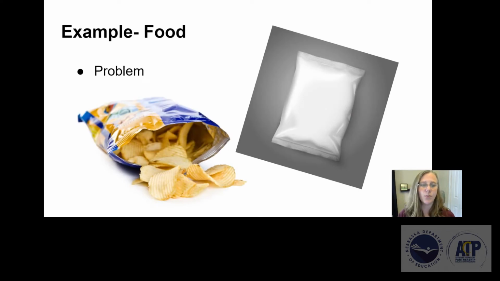For this example, we're going to use food. Everybody likes food, right? One of the problems with certain types of food packaging, and I'm using potato chips as a great example here, is that these packages are hard to open. If you look at the package on the right-hand side, you're going to see that it has little perforations on the top, which are supposed to make it easier to open. I'm guessing you've had the same experience I have. Sometimes those packages are a little bit slippery. Sometimes those don't tear as well as we would like them to. Maybe when you tear that bag, it tears all the way down the side and the food falls out everywhere.